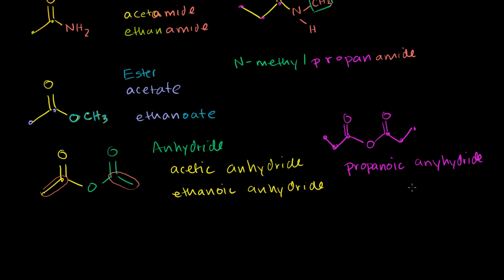In the unusual circumstance, and it is unusual, where you would see different carbon chains here, you would list each of them. So if this had two here and three here, it would be ethanoic, propanoic anhydride. But that is very, very unusual. Normally, these carbon chains on either end of the, or both acyl groups will contain the same number of carbons.